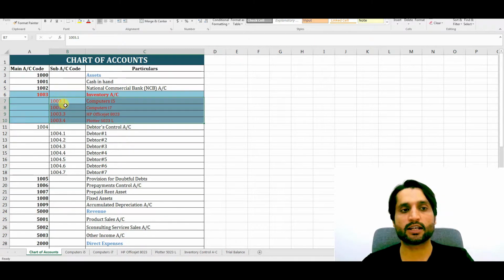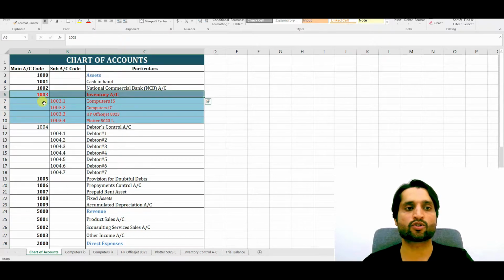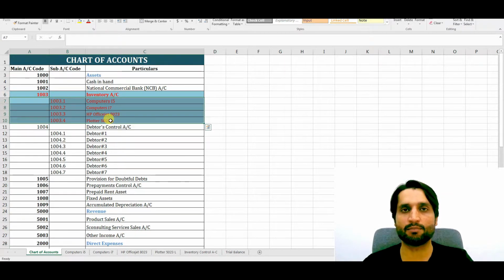So it is starting with 1003.1, .2, .3 and .4. So this account is controlling these accounts. These are the sub accounts. So this is a control account of inventory.